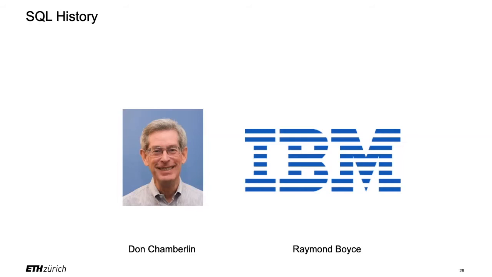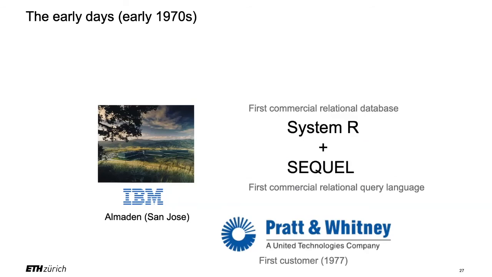Don Chamberlin is very active also in big data. For example, he was there when we worked on XQuery in the working group. He was also in this environment. So yeah. Then the early days. So this is the 1970s. I told you Edgar Codd suggested data independence in 1970. So that was the formal thinking. And then what happened is that it became a business, right? So it's like today, what you do at ETH, right? You work on a project, maybe I was a PhD student, and then you create a spin-off and you try to make it grow.